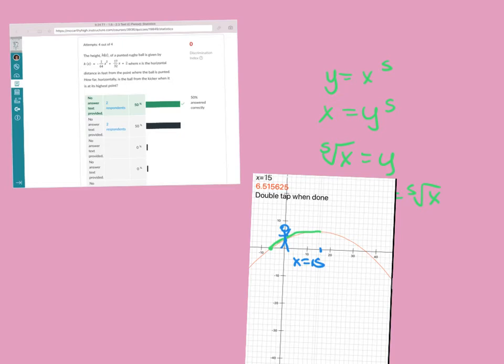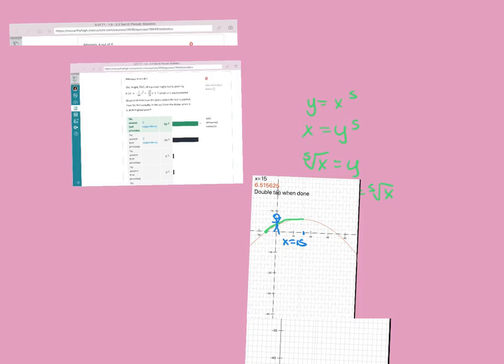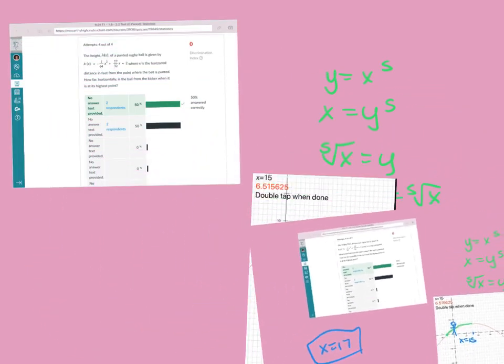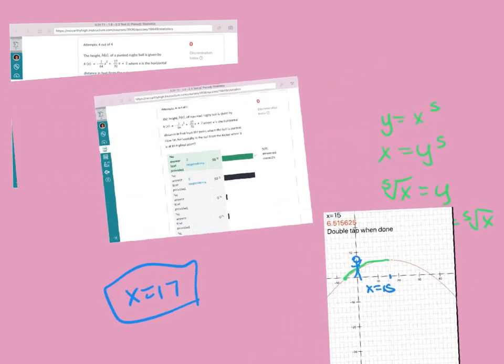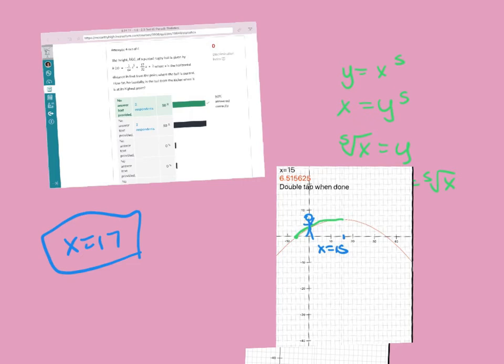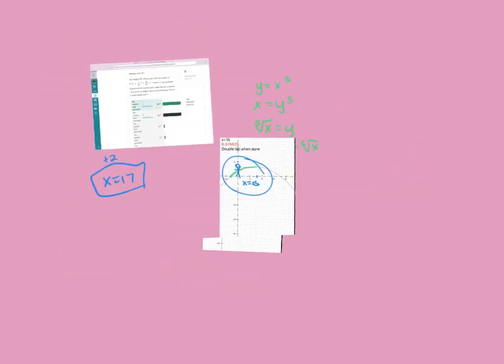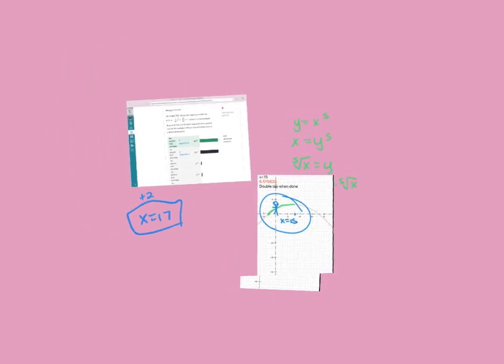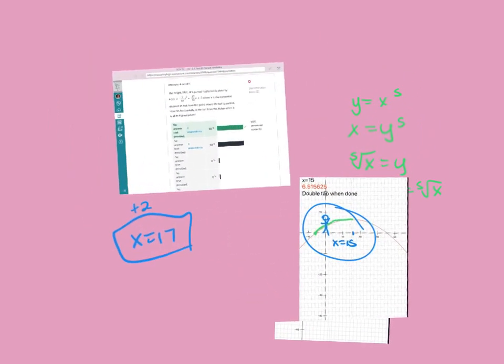Can you repeat that? I can't see the answers on my iPad, so I don't know which one I had. I think this is the question I gave you. You have to go to your work, and you should see it. If your answer ended in a +2, then it should have been this. If it ended in a +3, it should have been this. That's why I told you, remember, take that picture and go to your work. Check your last answer, and you should see it, because I don't know which one you had either. This was that one. Yep.